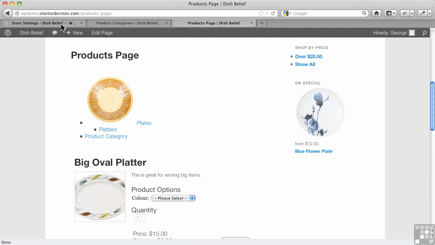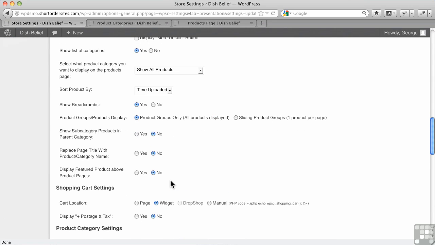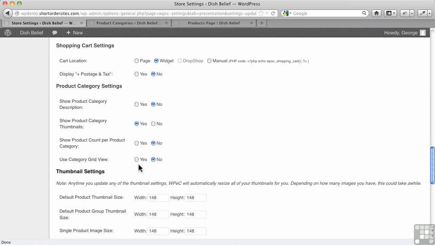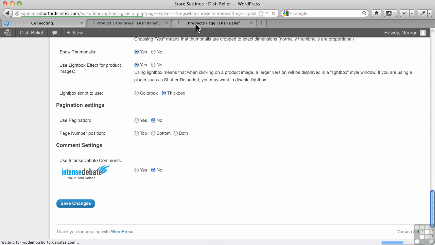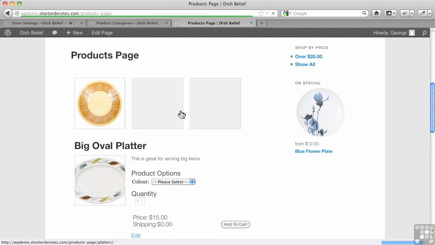So let's go back here. All right, we need to have product category settings. We want grid view on, thumbnails on, and then we save. And I think that's going to get rid of our titles. There we are. All right. So clearly, I don't have a good way of showing titles and images at the same time. As you could see there, it was basically a list of the products' names. You'd have to mess with the CSS to get that to work underneath these images. It might work in a different theme, a different way. I'm in 2011 right now, but that's something you'll have to play around with.